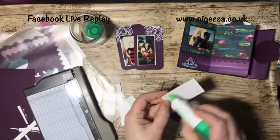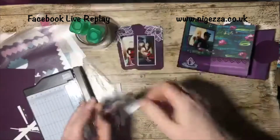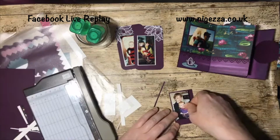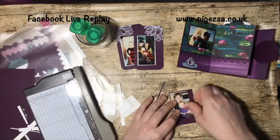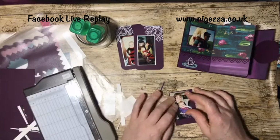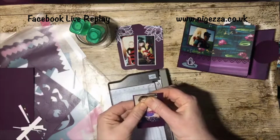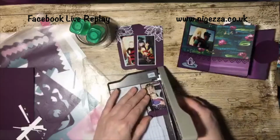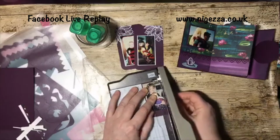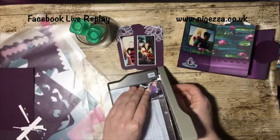So I was just interested as well into how long this would take me. And so I thought, well, if I video it, then I'll know how long it takes me, won't I? And people might enjoy the process. I am one for watching scrapbooking videos. That's all I watch. Scrapbooking and junk journaling. Because that was my first passion. I got loads of little scrapbooks I made when the kids were little.